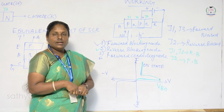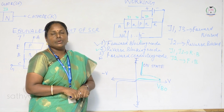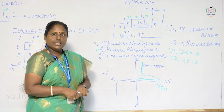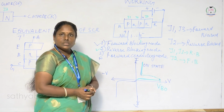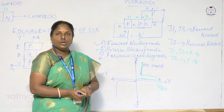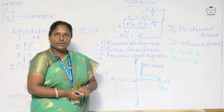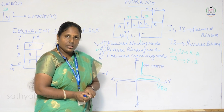Once the SCR starts conducting, the gate loses all its control. You cannot bring the SCR back to the off condition by the gate. The only way to switch off the SCR is to decrease the anode to cathode voltage. So it is possible to trigger the SCR by providing a small positive voltage to the gate, and once it starts conducting, the gate loses all control. The only way to bring it to the off condition is to reduce the voltage between anode and cathode.